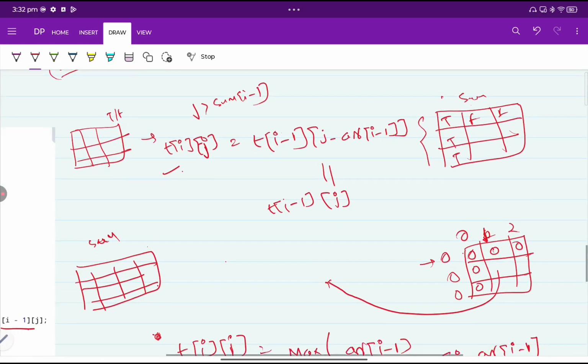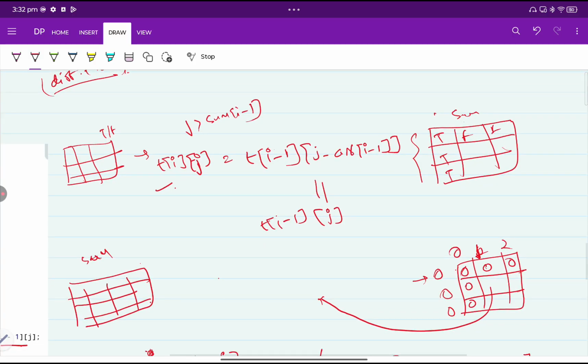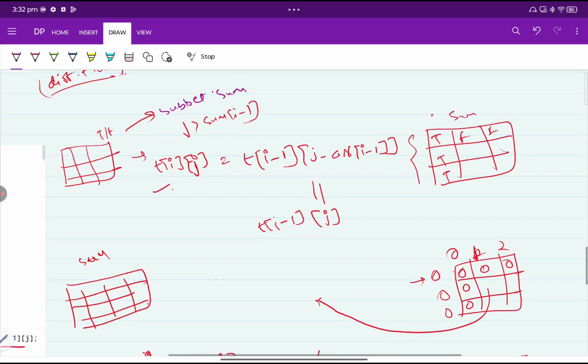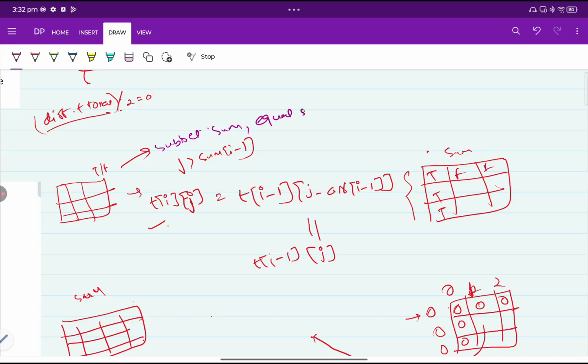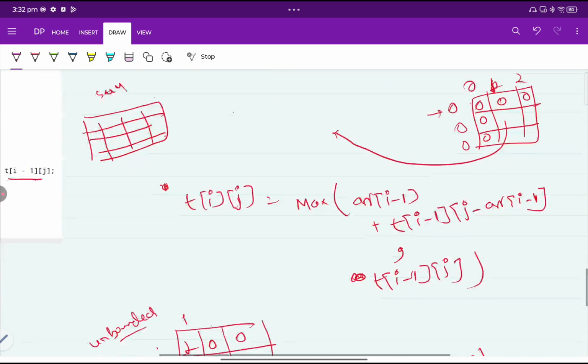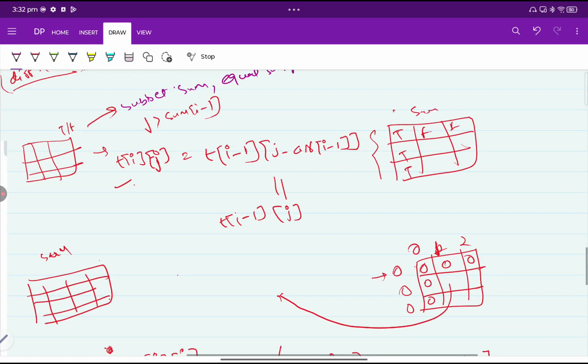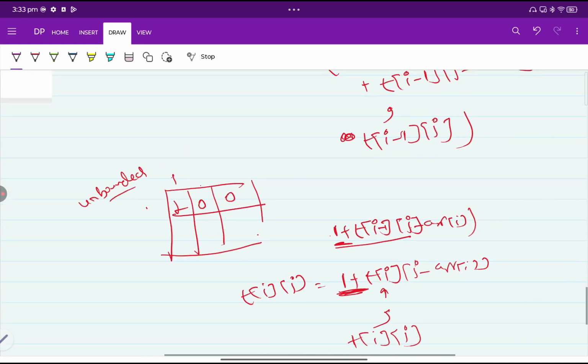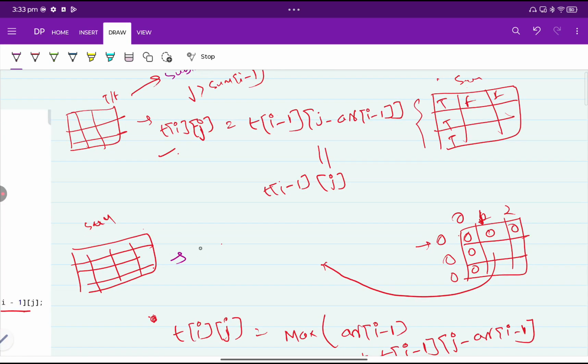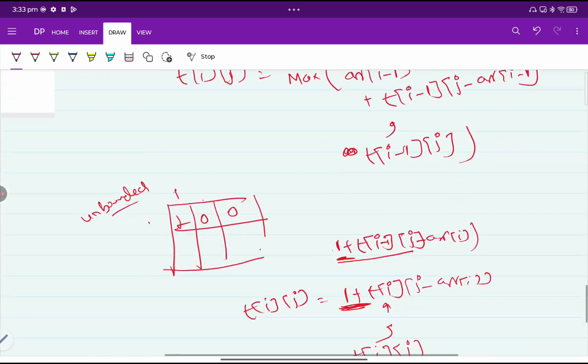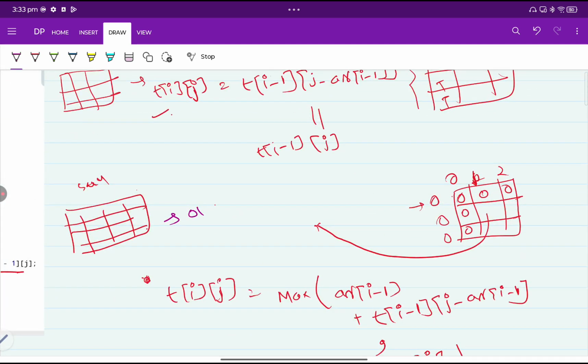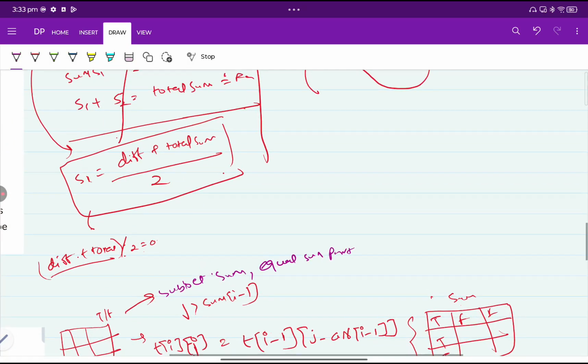But I basically told you what the three forms of the array I have studied are. This is done in the subset sum problem, and maybe equal sum partition also have done. And this is a 0/1 knapsack. Some part is done in the 0/1 knapsack, and the unbounded, maximize.